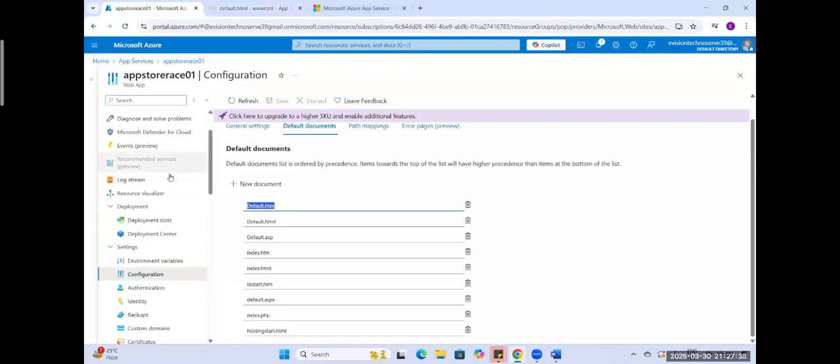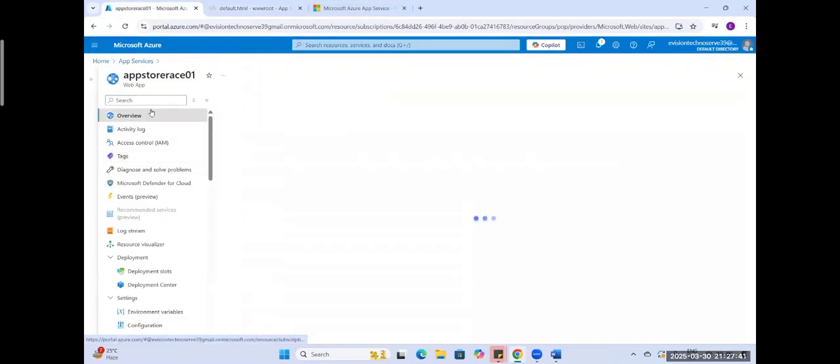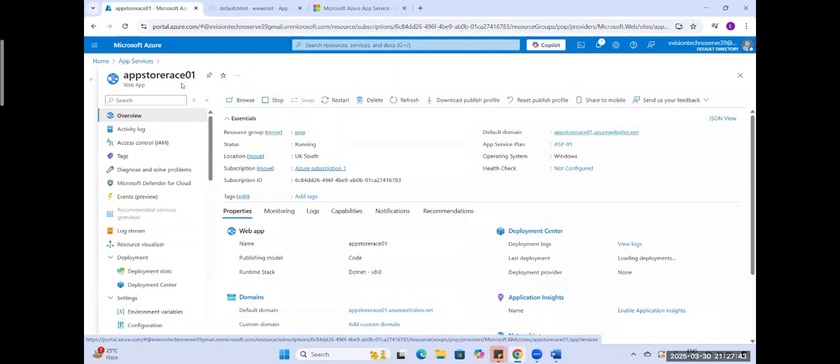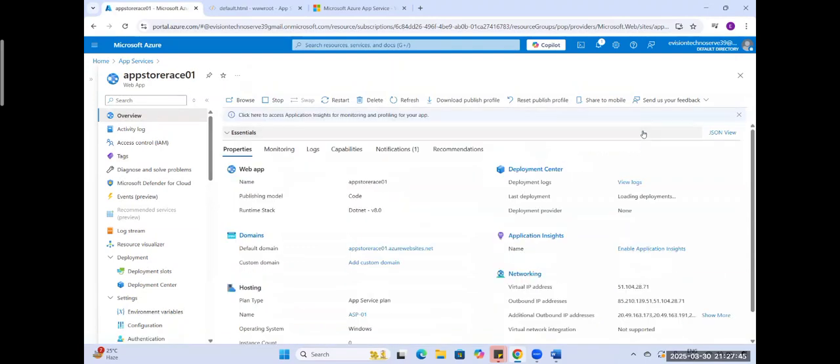Now you can enter your code here. So if you know the coding, you can code here as well. Otherwise, the simple one that we always use, this is my first web app page, then close. It will auto save. And now what we can do, we can just go to this particular overview of the web app. And from here, we can just copy the URL.